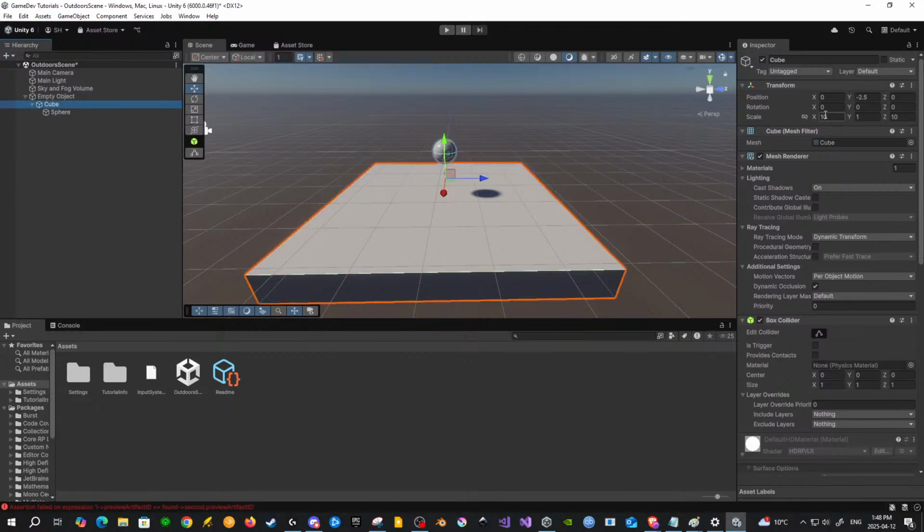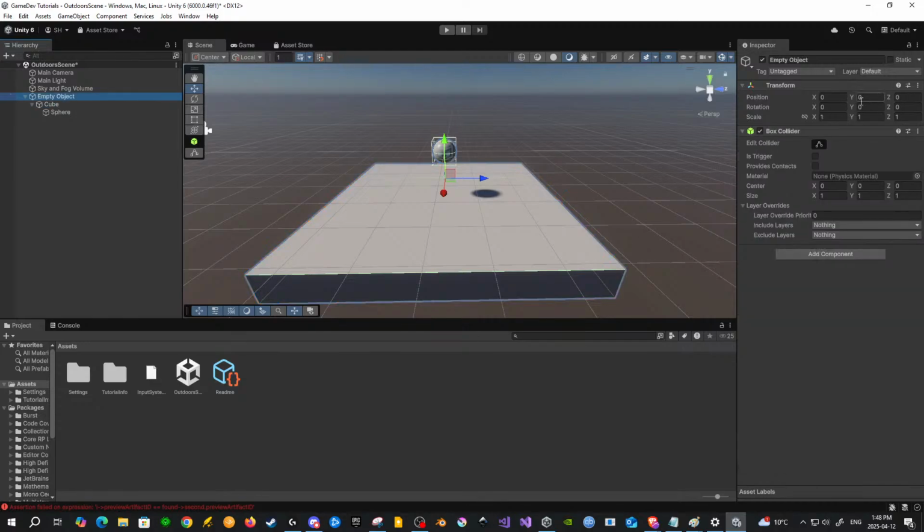And the parent is 10 times larger on the x, 10 times larger on the z. It's the exact same on the y, and its position is minus 2.5, which means that the sphere is 2.5 above its parent, and it's 10 times smaller on the x and z, right? And it's the same thing here, right? This here, it says minus 2.5 because this one here is 0.